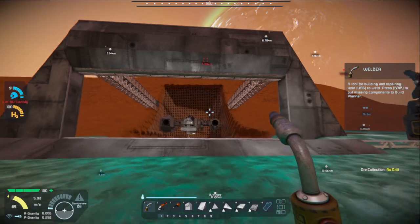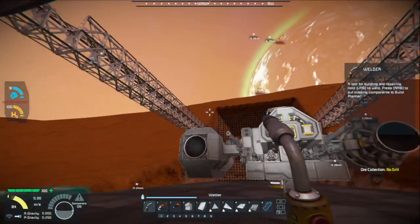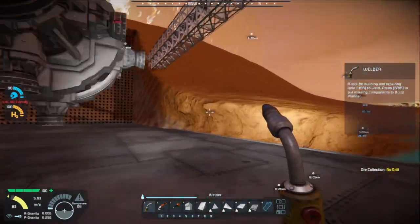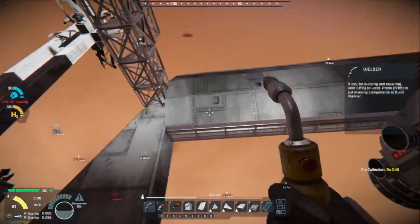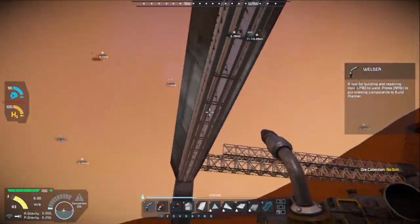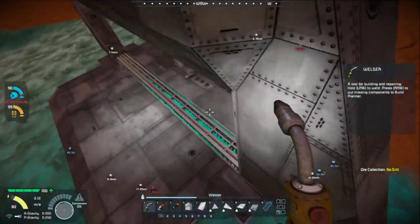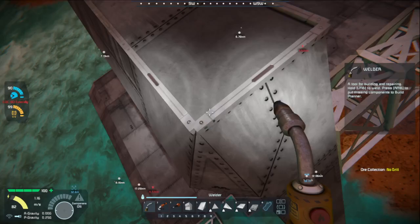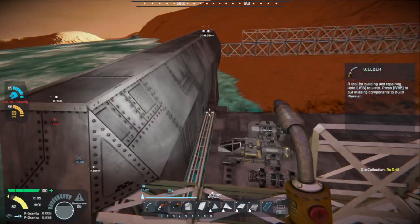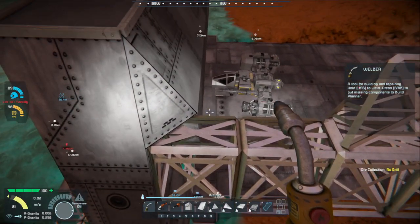Okay, so off camera, in the last episode, if you remember, we were working on designing the entrance to the base here, and we started designing that. And I went ahead off camera and welded this piece up here because I wanted to see how it looked. And actually, it does not look as bad as I thought it would. I actually thought it would look a lot worse, but it actually looks pretty cool. So that is good news for us.